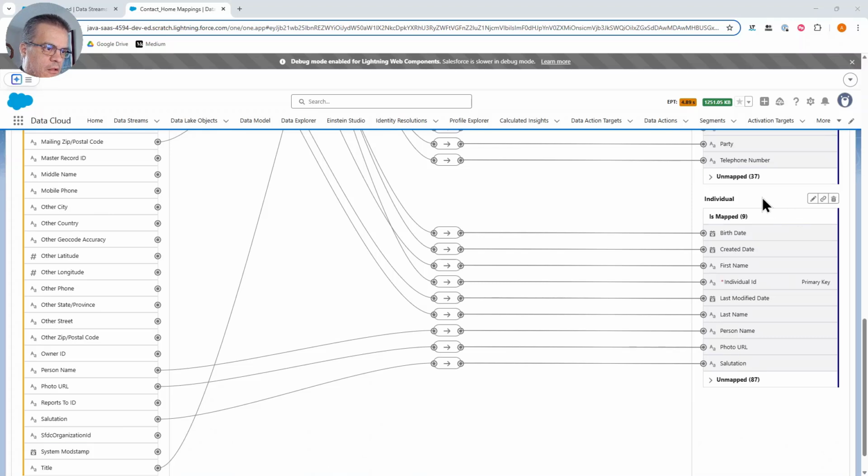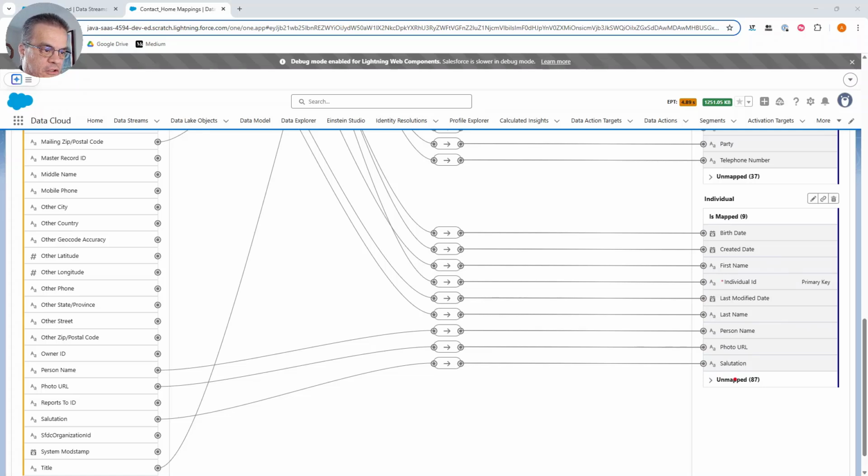The individual DMO will have things like first name, last name, person name, of course, photo URL, salutation, and actually a few more things, date of birth and stuff like that.